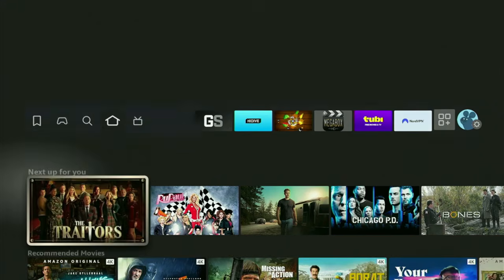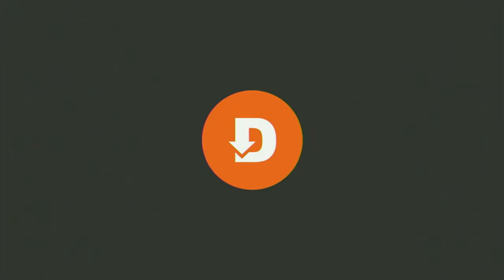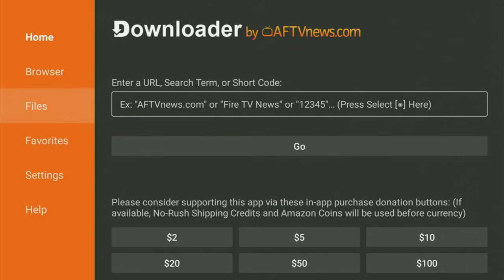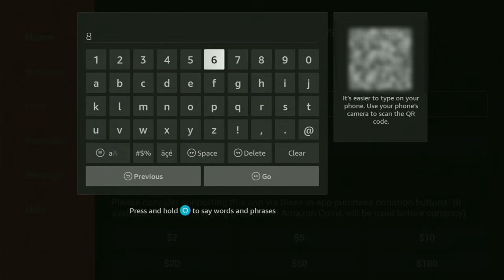And now finally, let's use downloader safely. So we go straight back into the list of applications of your Fire Stick and open up the downloader. And when the app opens, what you have to do in here is on the left side menu, make sure to click on Home, and now in that search bar we need to enter a code, which is going to be 863078. So once again, it's 863078. That is the code you have to enter. Then click on Go.